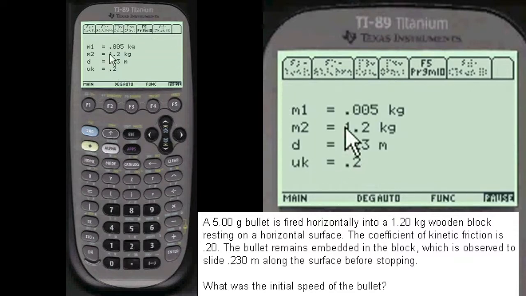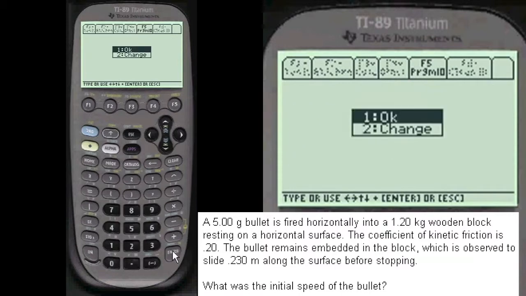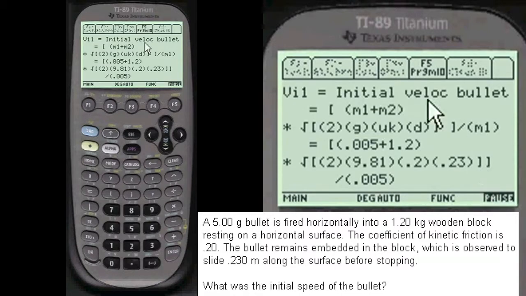Now we show you what you've entered. These are all correct. Say it's okay. Here's the first calculations. Notice the main formula, m1 plus m2. I always give good indications of what I'm talking about in physics because it always bothered me that you never knew what they were talking about most of the time. A lot of times they have S for distance. I like to have a D because it's distance or displacement. Makes sense to me. And you enter the variables here.